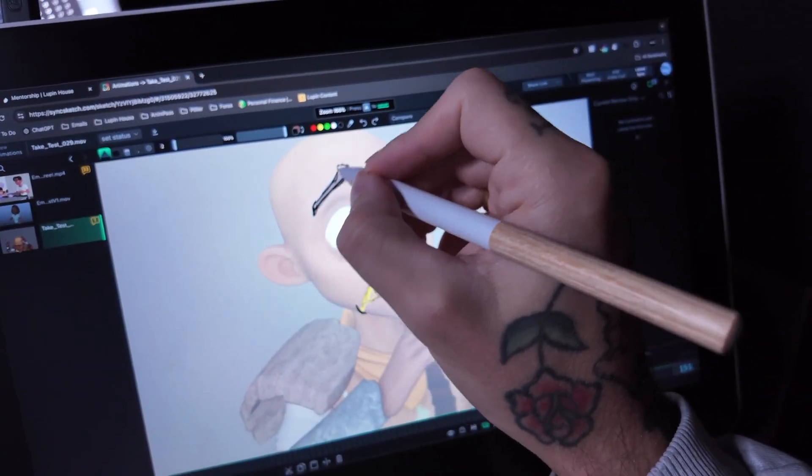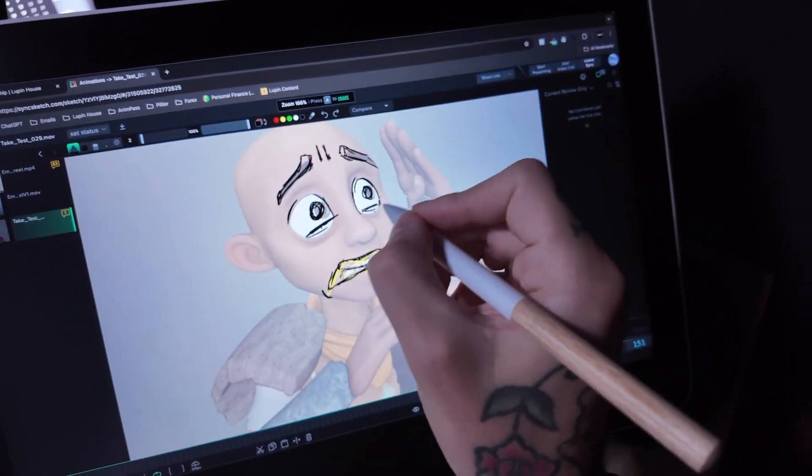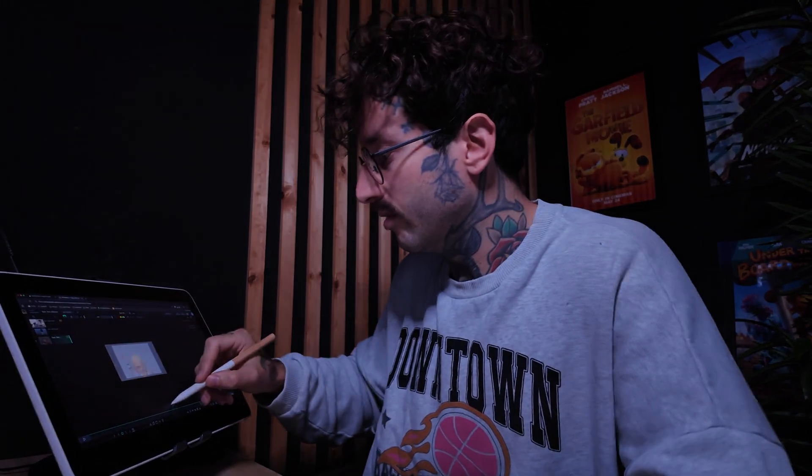I'm going to use it for animation, master studies, reviewing students' work, and just generally as a second monitor. Even though it's quite small, it's very clear and a good size, so I'm really happy to have this to start animating. Maybe I'll start doing some more 2D stuff as well which I really like doing. I recommend the Wacom One — I don't see any drawbacks. It's super flexible. Wacom's pretty well known so the interface is great when it comes to setting up the tablet and all the options. What I really like is that I can touch and zoom in, and when I want to get in a bit closer it's very easy, then zoom back out to get an overall feel of everything.